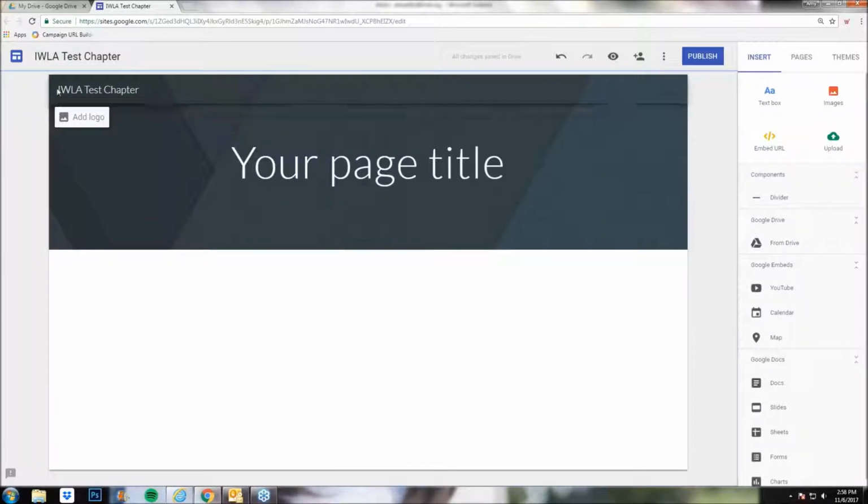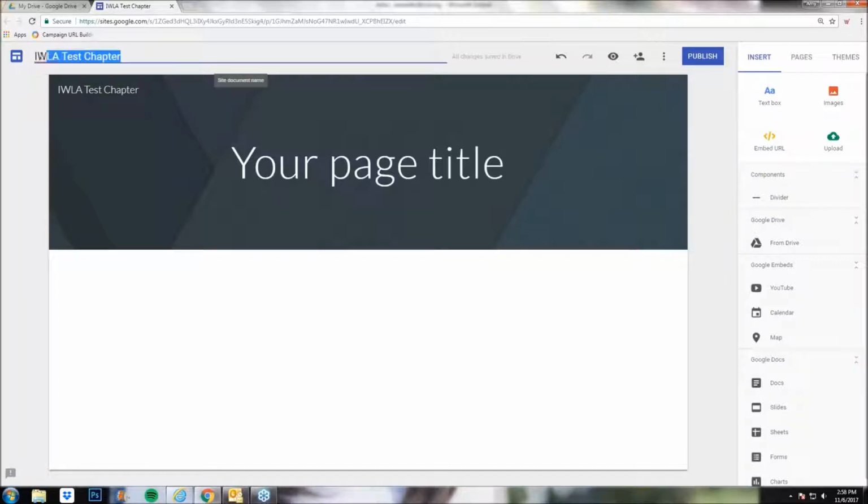You can also add a logo up here to this little part right next to it if you would like, but we haven't been doing that with the websites that we have helped with over the last year, but you're welcome to do that too. This helps search engines. So this is basically what search engines are going to search when people type in your name. So you want to make sure that IWLA or Izaak Walton and of course your chapter name are up there so people can search by it.